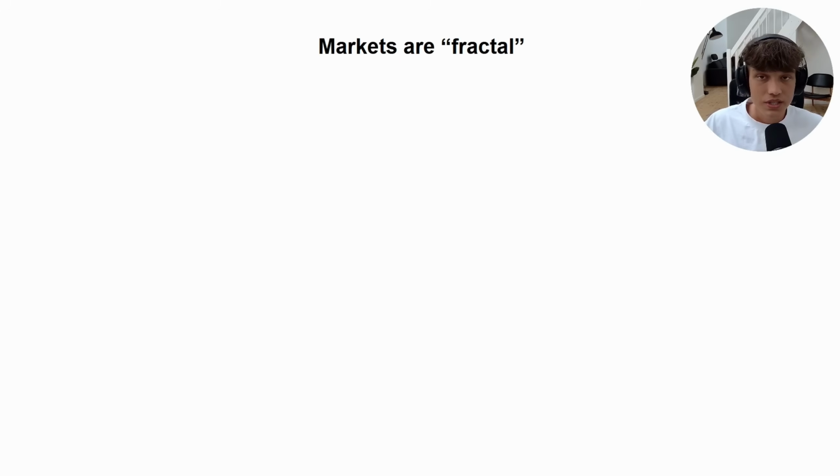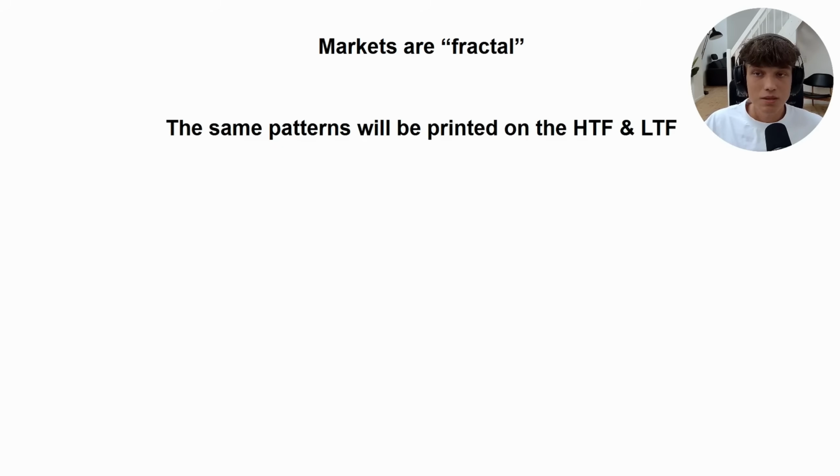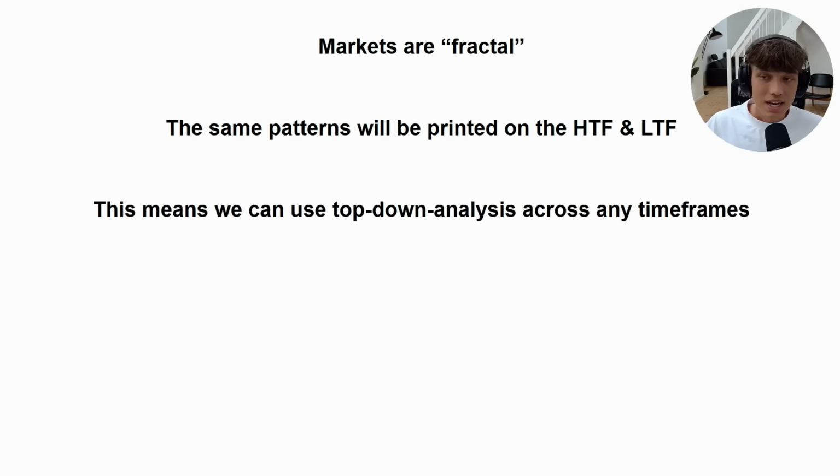Now, you also got to understand that the markets are fractal, and this means that the same patterns on the weekly time frame or the daily time frame are going to happen on the 1 hour, 30 minute, 15 minute. So the exact same patterns on the higher time frames are also going to, funny enough, happen on the lower time frames. Now, as I said, this means that we can use top-down analysis on every single time frame and take advantage of it that way.